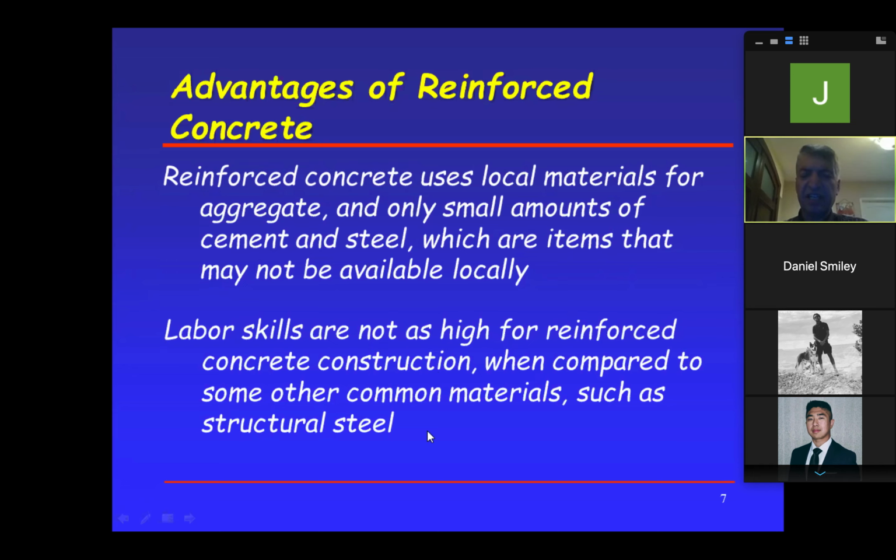Of course, structural steel, yeah, you need to have cranes, for example, right? Cranes. Without cranes, you cannot build those buildings. You need people to operate the cranes. People who know how to put the beams and columns together, okay? Just like Legos and all that. So that's what that means, labor skill.